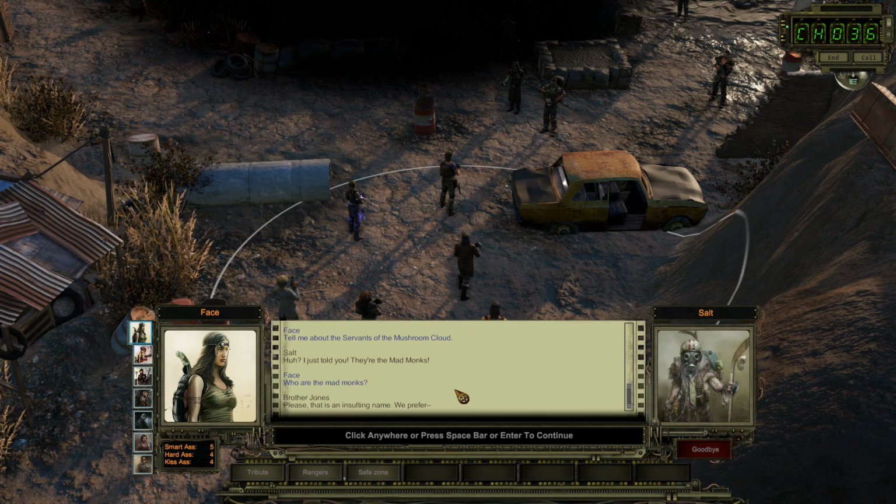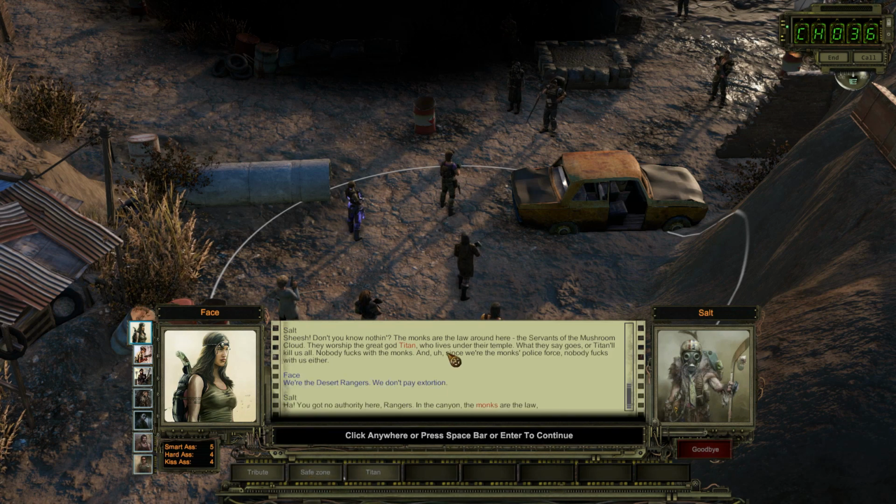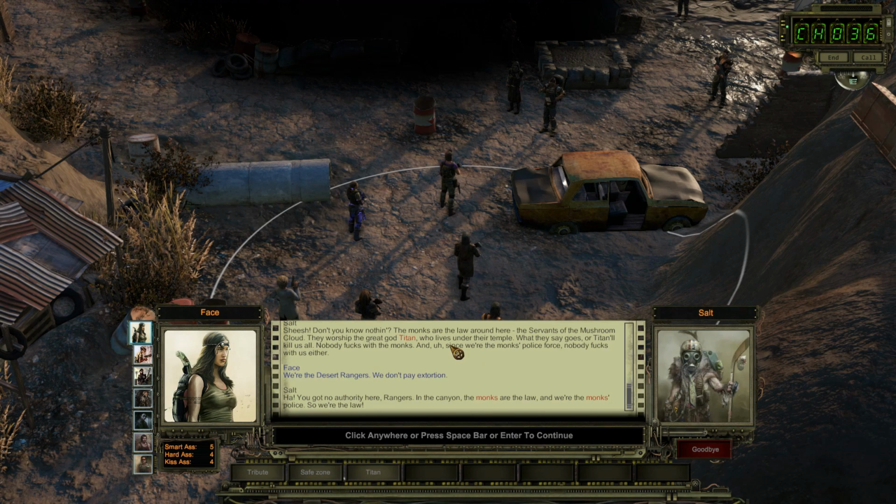Please, that is an insulting name. We prefer... Sheesh, don't you know nothing? The monks are the law here, the servants of the Mushroom Cloud. They worship the great god Titan who lives under their temple. What they say goes, or Titan will kill us all. Nobody fucks with the monks, and, since we're the monks' police force, nobody fucks with us either. Uh-huh. We're the Desert Rangers. We don't pay extortion. Ha! You got no authority here, Rangers. In the canyon, the monks are the law, and we're the monks' police, so we're the law.